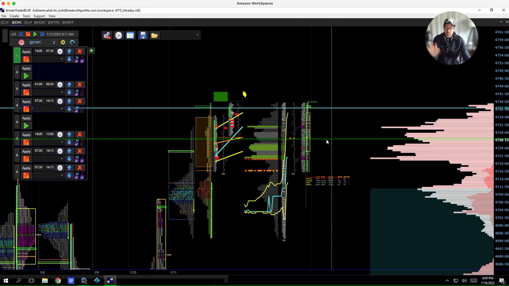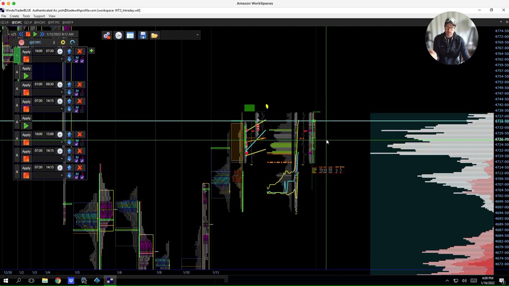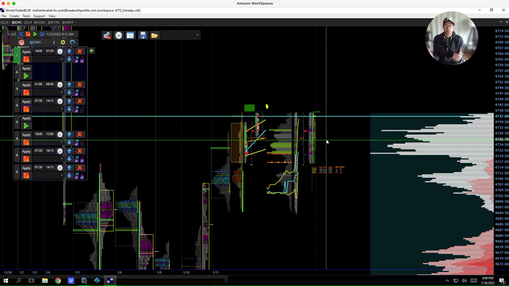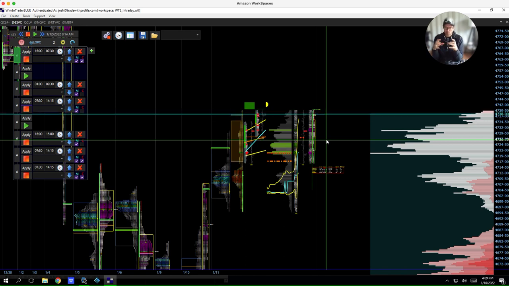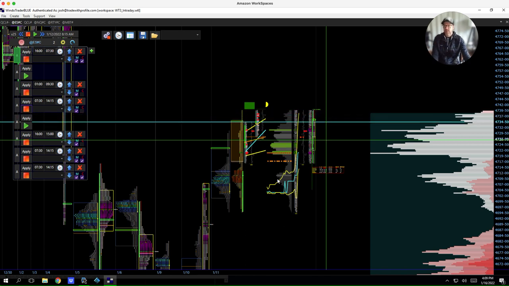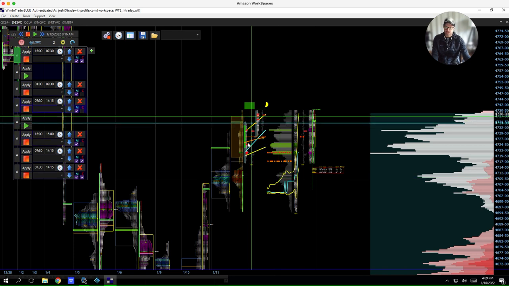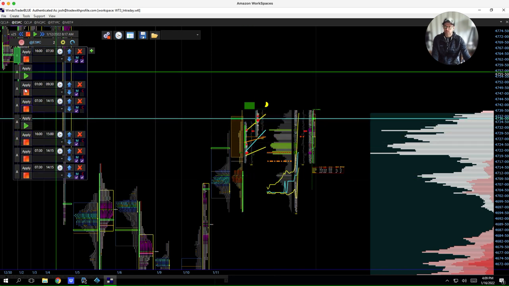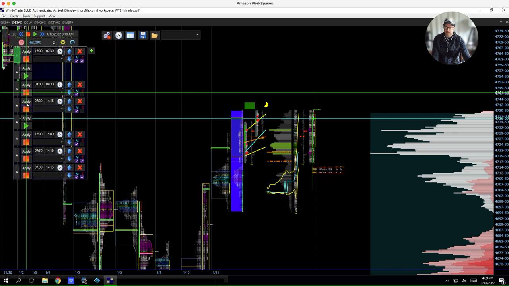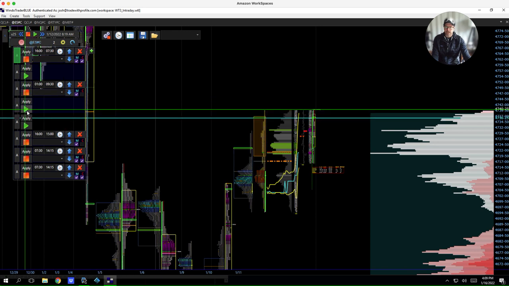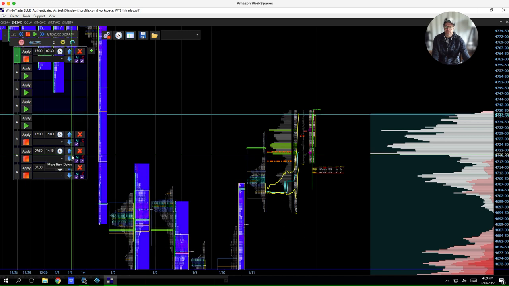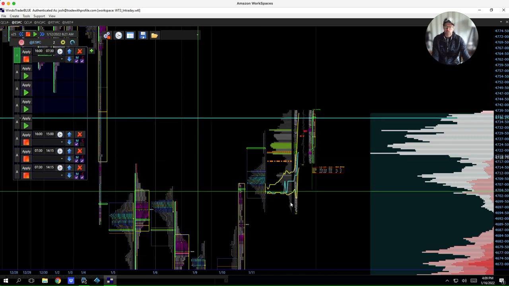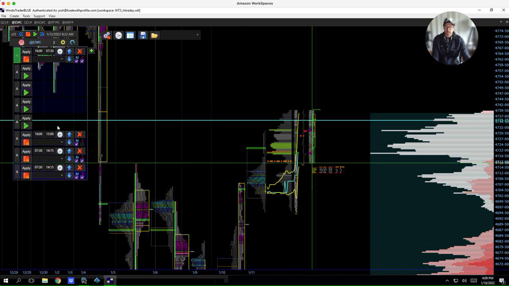I can get most of this information in other platforms using lots of other windows. What's unique about WindoTrader is the ability to see all of it in one space, so that I can just focus on what I'm looking for. If I don't need the smaller time frame stuff yet, I can just turn it off and get it out of the way, or if I don't need the London session information anymore, I can get that out of the way and just focus on what's happening in the developing profile.